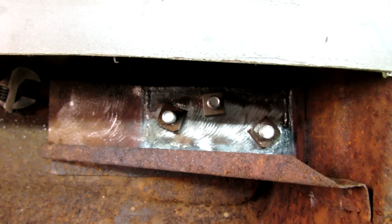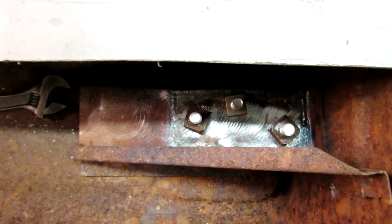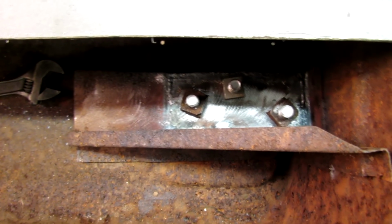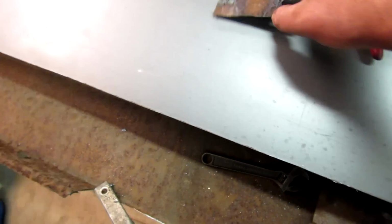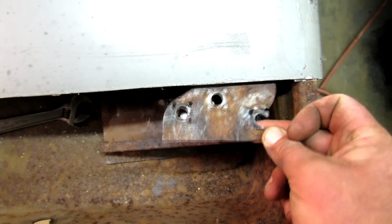All right, it's Saturday morning. I got that piece welded in, and I ground the nuts off the other broken piece and put them in there just to make sure the bolt holes are lined up. This is what's left of it. And I laid that on top of there, make sure everything is spaced correctly.